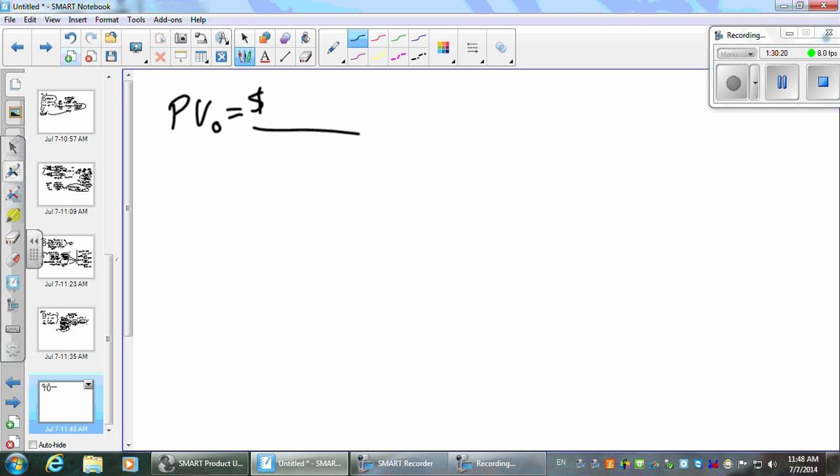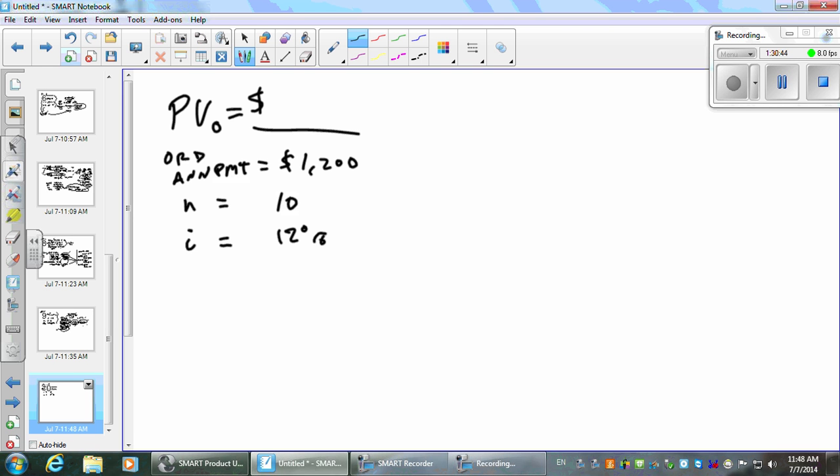And you know what the ordinary annuity payment is, right? They gave you the payment. How much is the ordinary annuity payment? What's she going to give him? 1,200 at the end of each year. What's the number of payments? 10. What's the interest rate? 12. You got it made.